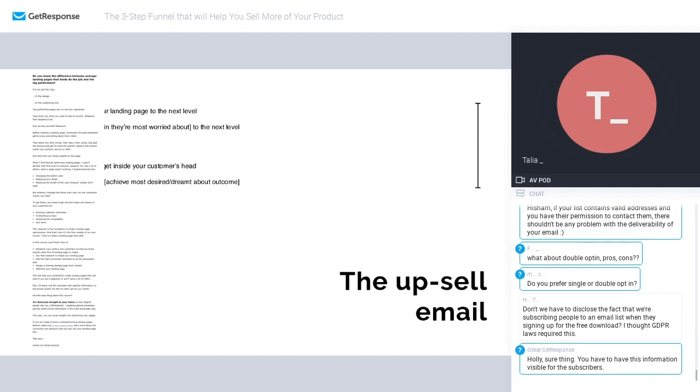Step number 2, the second email you're selling is the upsell email. Now, because this is a PDF, I can see now that it's over the copy. So what I will do, let me see, is just move this. Sorry, okay, you can't see this, but I can see because I have my presentation open in case something like this happens. So the upsell email is the first email we intro with our offer.